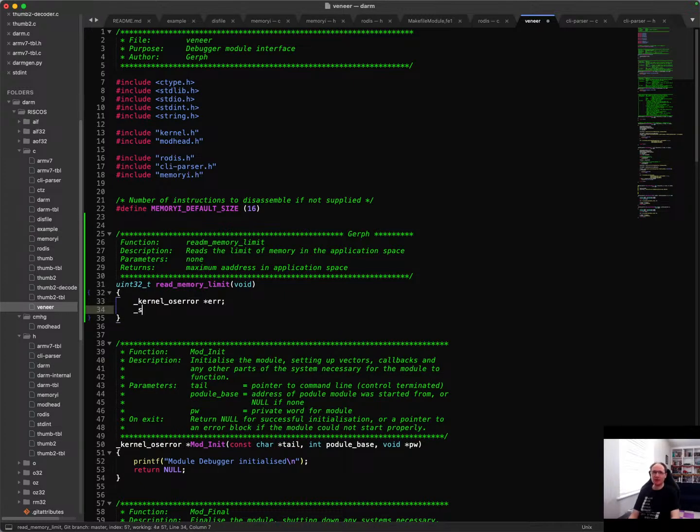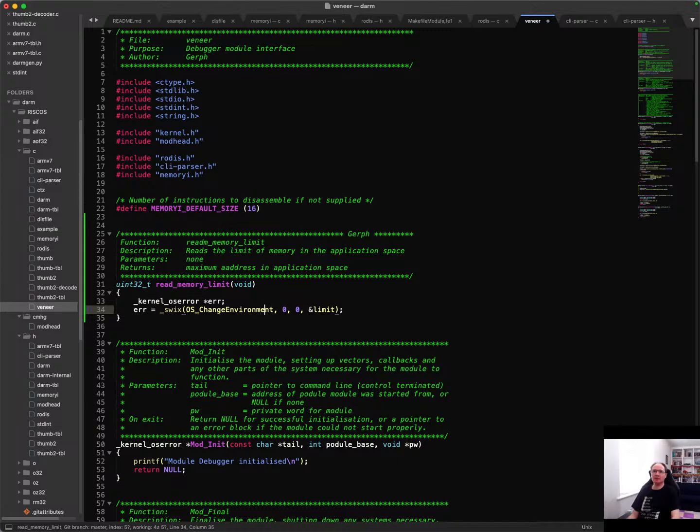and we call SWI with OS change environment to read from handler 0, and the new handler is 0, and we want to return it into, oh, we need to actually get a value for this. So this is a limit. Okay, so there we go.